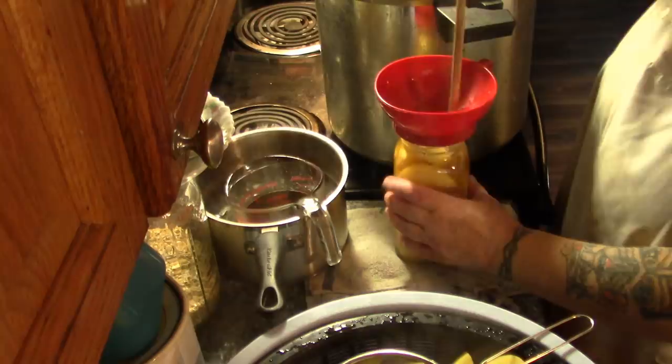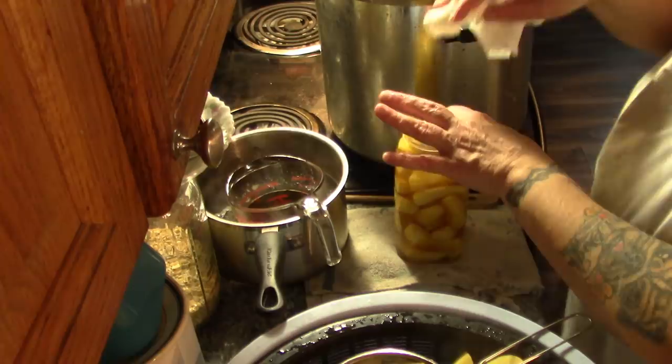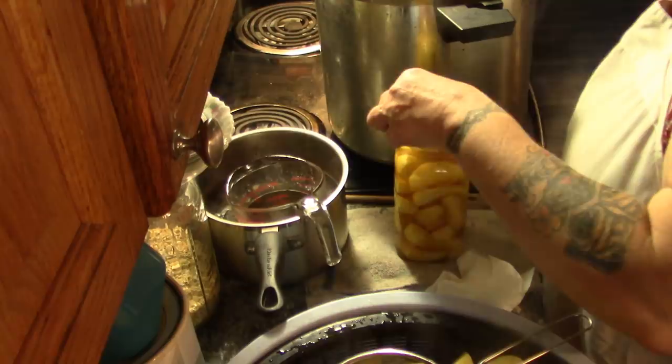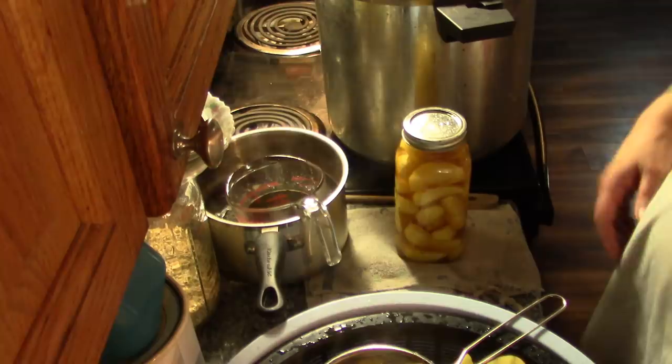I now have to go down through all of these and make sure there are no bubbles. Always, always, always leave 1 inch from the top, fruit and syrup. Always wipe your rims and your threads. Put a new, clean, washed and rinsed lid on, and on goes the ring, and into the canner this goes.